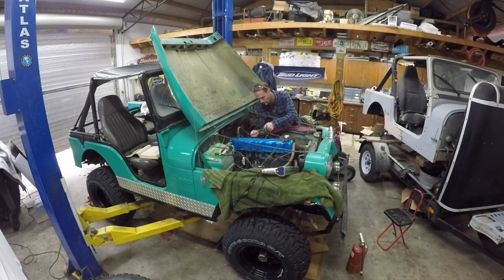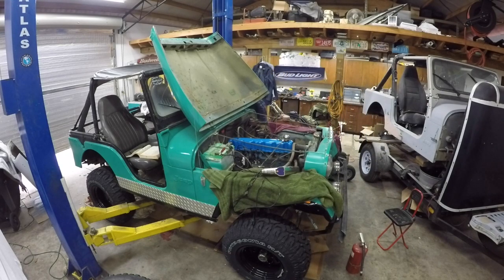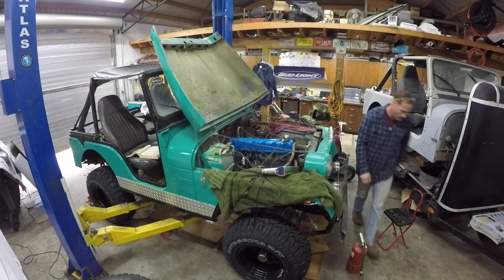So give me a minute. Let's see if we can get this guy in here. We'll open him up. I think it's supposed to go through there. Maybe. And maybe not. I'm trying to get him to go right through here, but it must fight at all costs. We know how these things go. Let me get a screwdriver. Did I shut the key off? Why, yes, I did shut the key off.